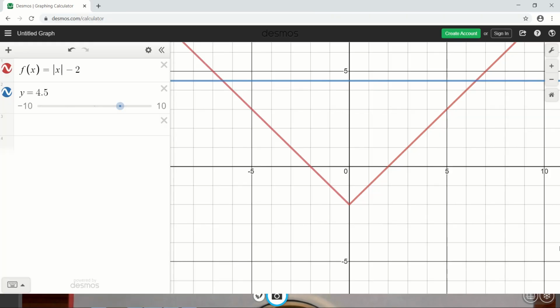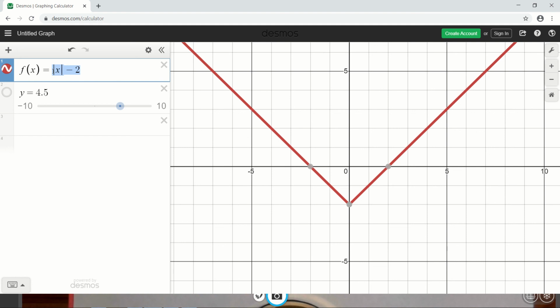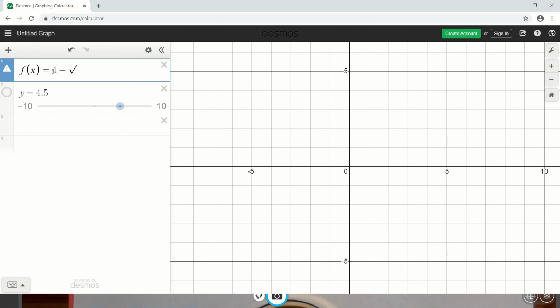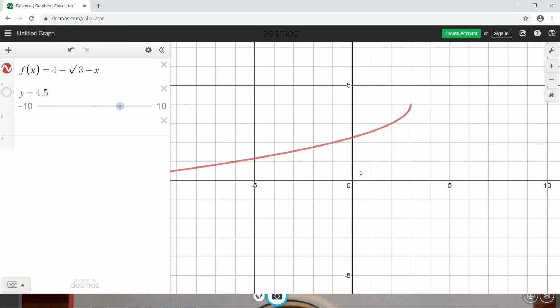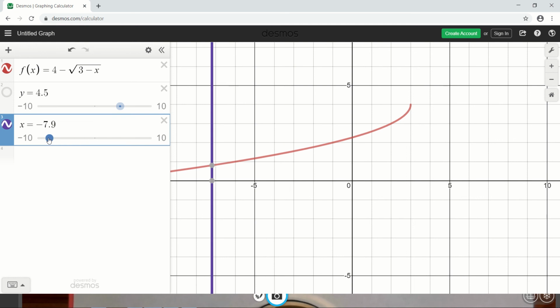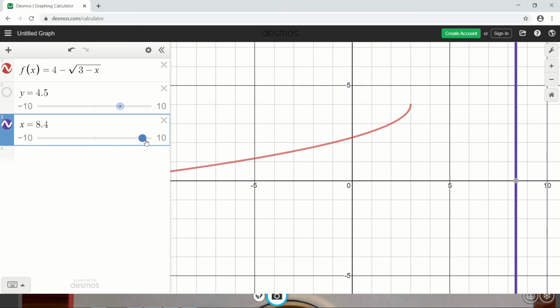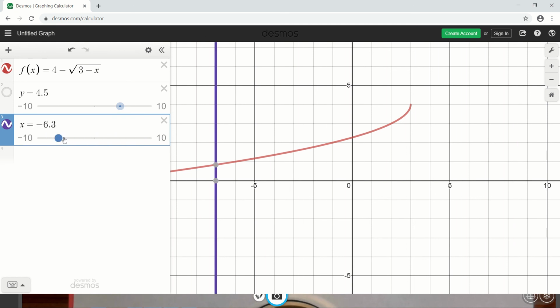So let's type it. I'm going to move my little blue line here first. And then I'm going to go 4 minus square root, and I'm going to type SQRT, and that just pops up square root. 3 minus x. There it is. Okay. So I wonder what x values I'm using, and I'm actually going to put in a vertical line too. X equals 0. We'll do that. And we can slide that around. So I'm going to slide this little line around, and as I slide it around, I'm going to say, well, when do I touch the graph?